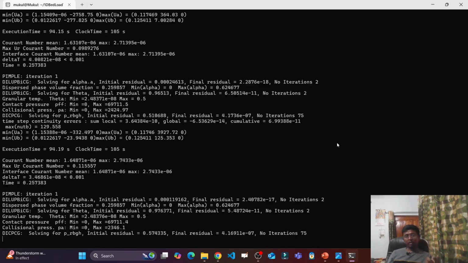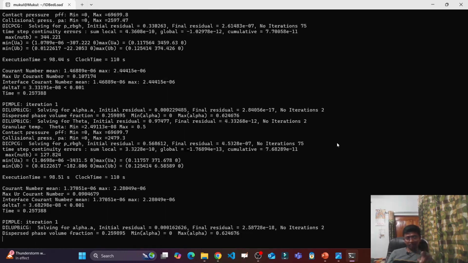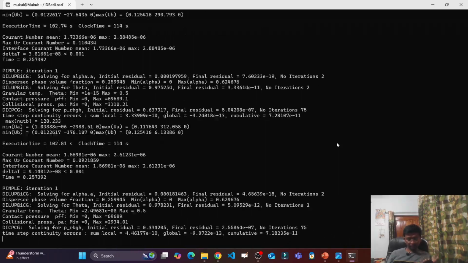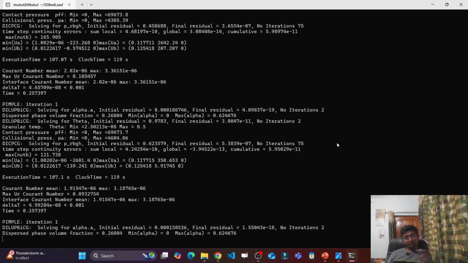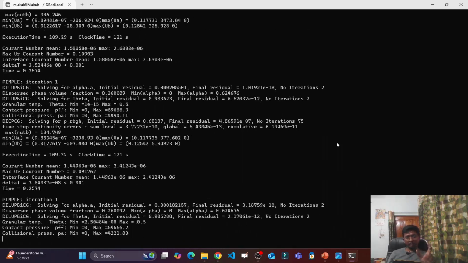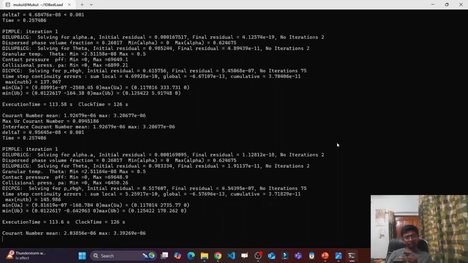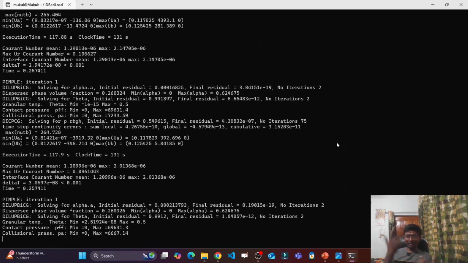Then I just mailed the person who has made this solver. Their mail ID has been given; you can go on the sedFoam website and find it. When I mailed him, he replied, this is the thing, you only remove that and it will start running. I just removed that and it started running.